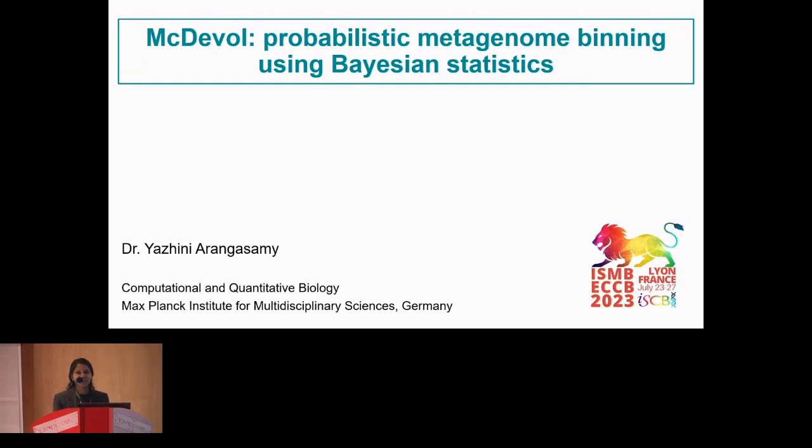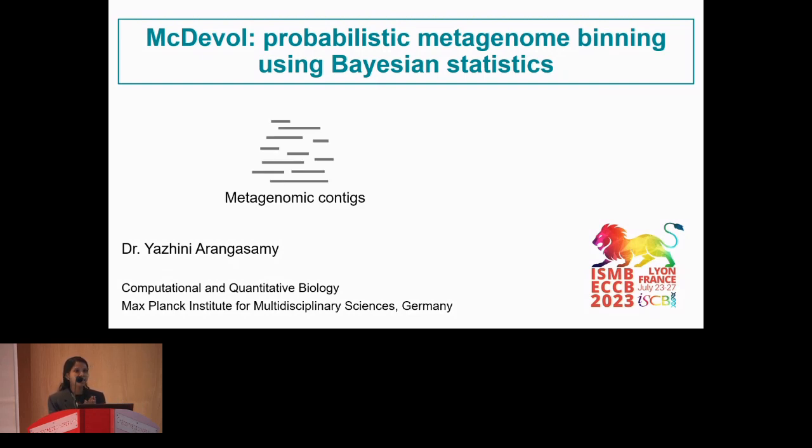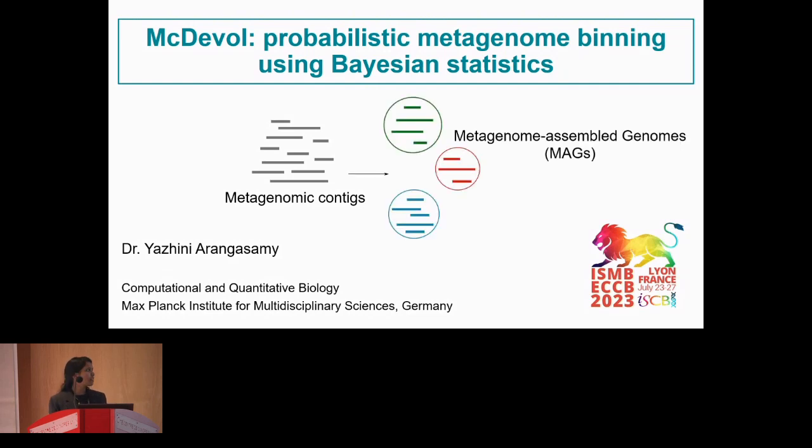Following an excellent talk from the SemiBin developer, a quick introduction: metagenome binning is basically a solver for an interesting puzzle. It takes metagenomic contigs and, without knowing how many genomes there are or how abundant each genome is in the sample, it can reconstruct microbial genomes from the contig set that we refer to as metagenome-assembled genomes.